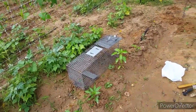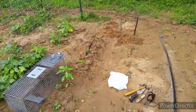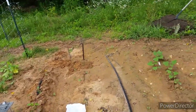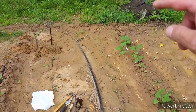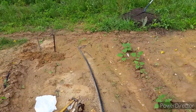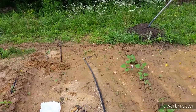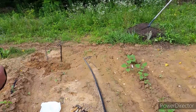And we've got the leg hold trap is up there where you see the rods. Let's see if I can hold it right there. And we're going to put another one with some bait right over here. There's some more tracks right in here, so we're going to try some more right in there. So maybe you can see that as we do it. We're going to try not to get trapped ourselves.